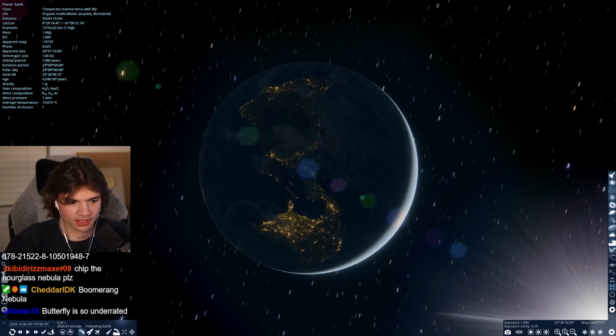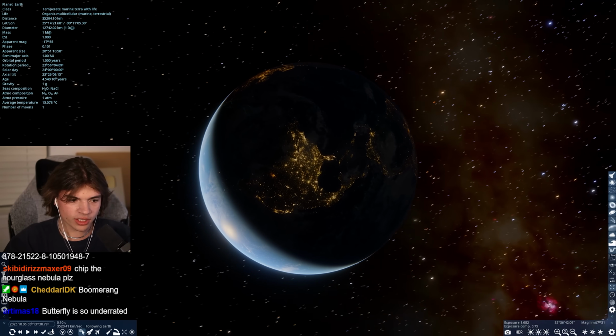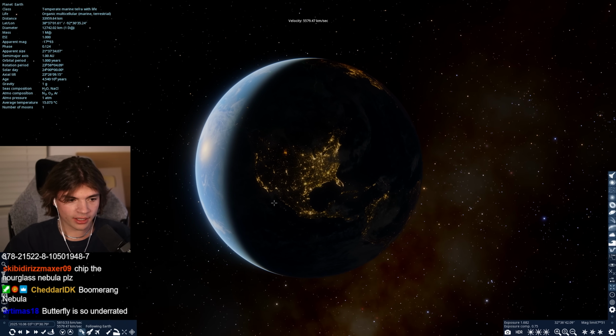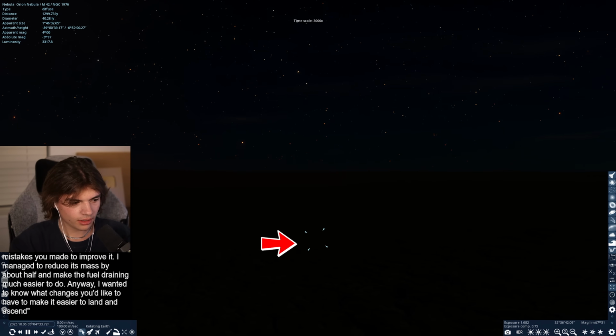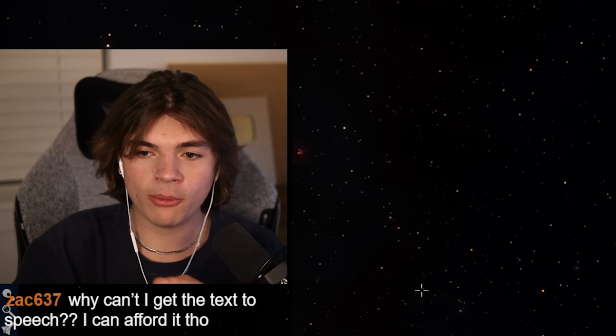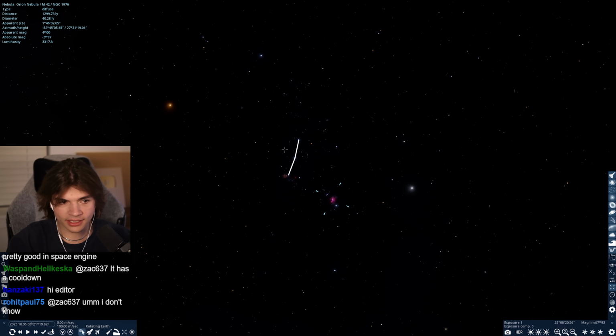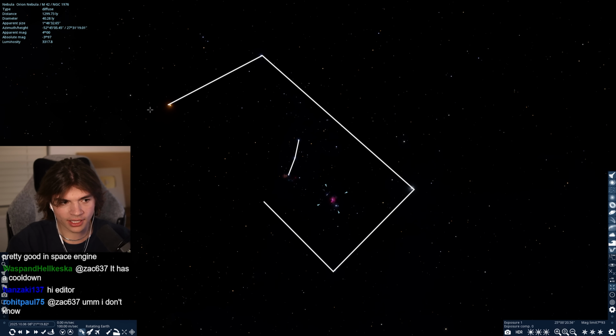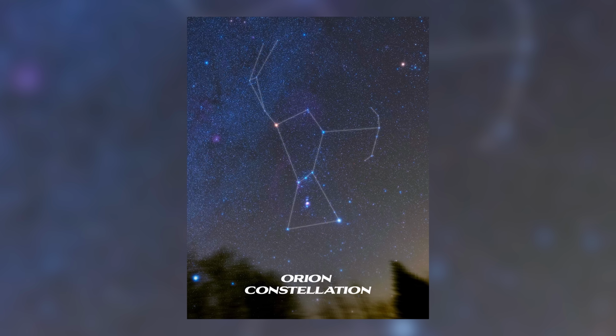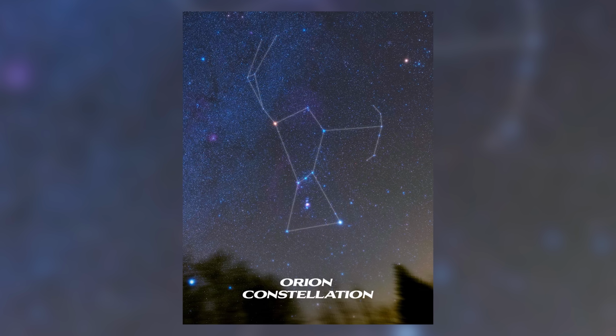If you live in the Northern Hemisphere, in the winter, you can see Orion earlier in the night. Yeah, there it is. I want you guys to do this. Next time you're out stargazing, if you look up and see Orion, you'll find these three stars that are connected and then these four stars on the outside. This is the Orion constellation. It's like the easiest constellation to see, I swear.